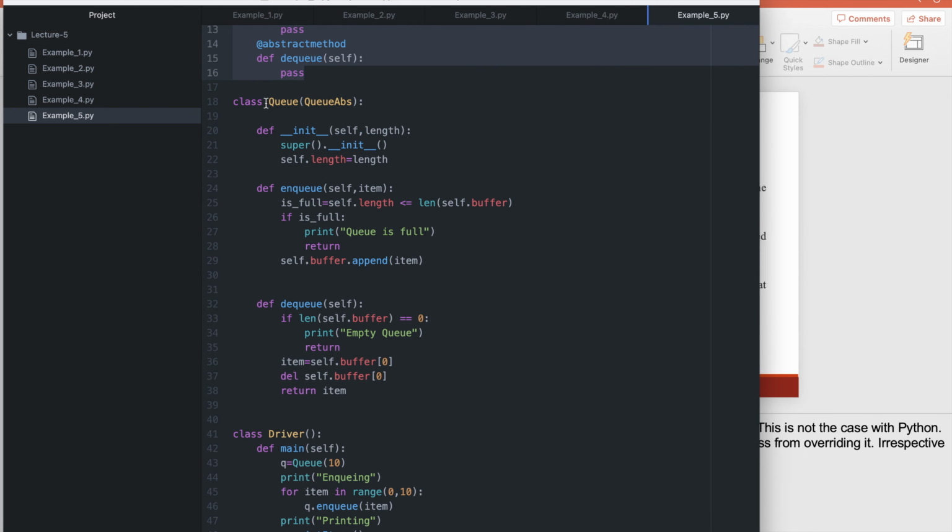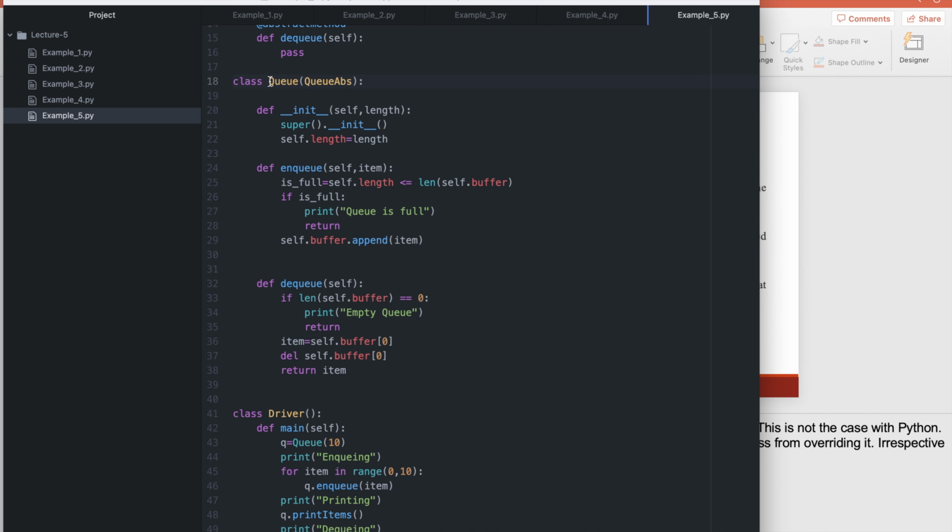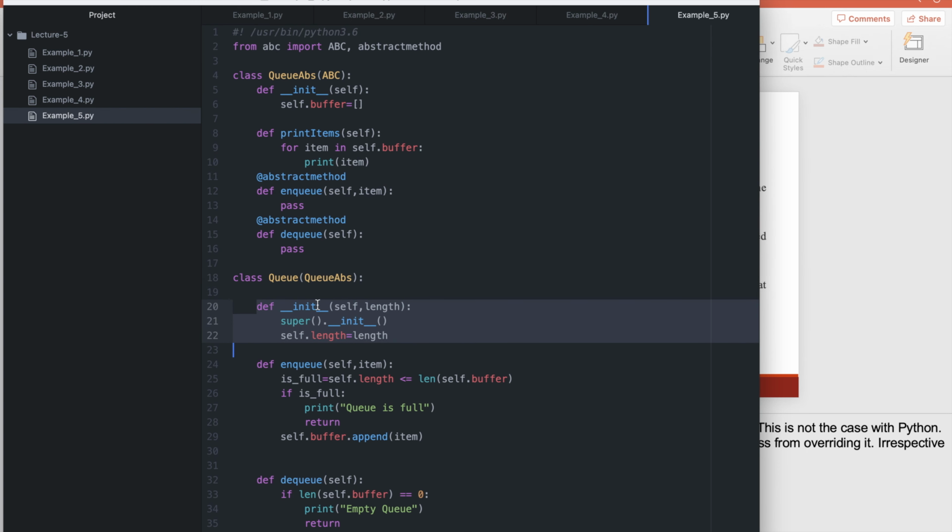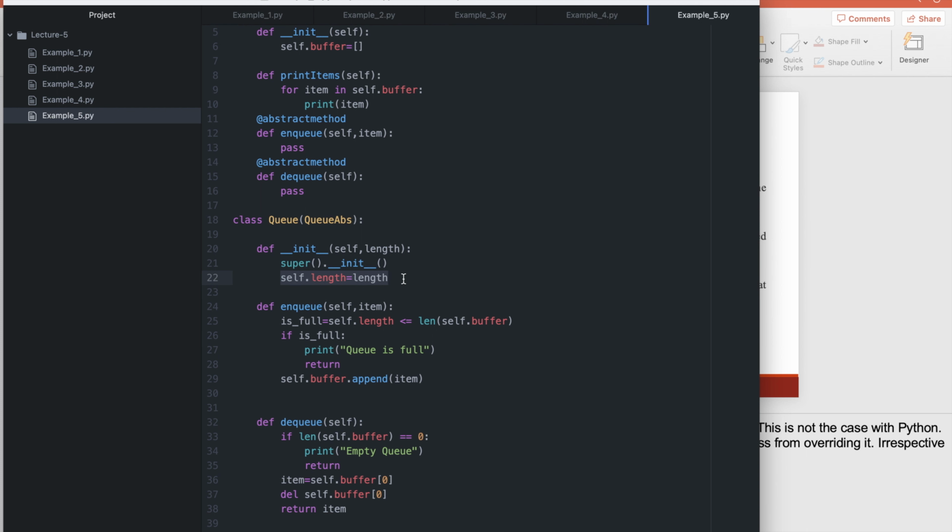We cannot create objects of queueAbs. So the queue class inherits from queueAbs, and we defined a constructor. The first line of this constructor is we call the superclass's constructor. So we have now a buffer, which is empty, and we also have a variable called self.length, and this length means how long this buffer can be as a maximum value.